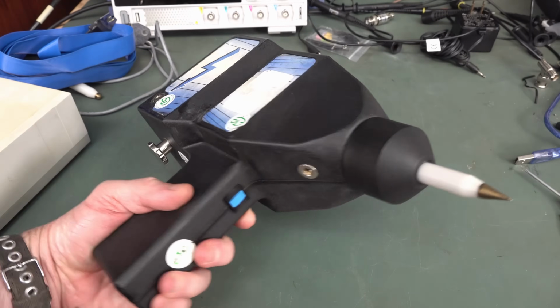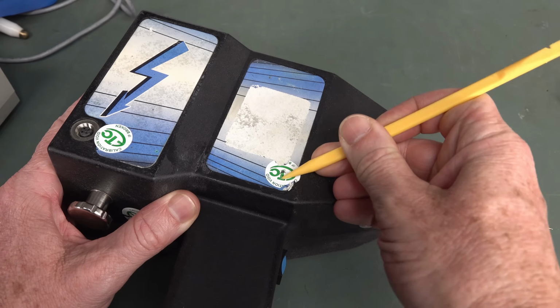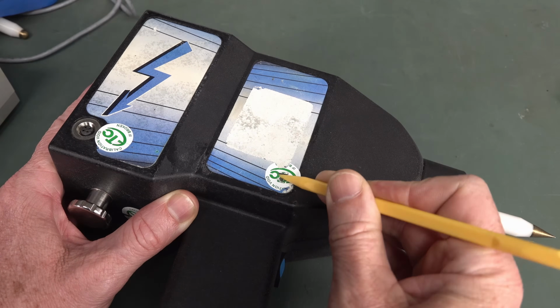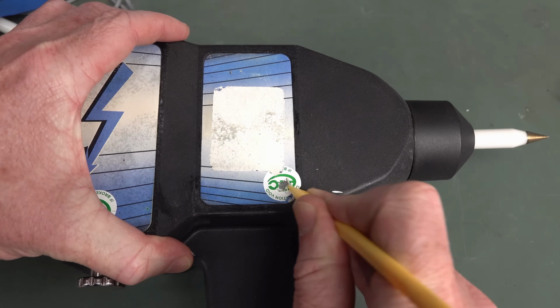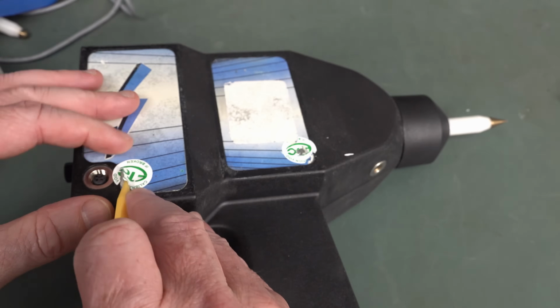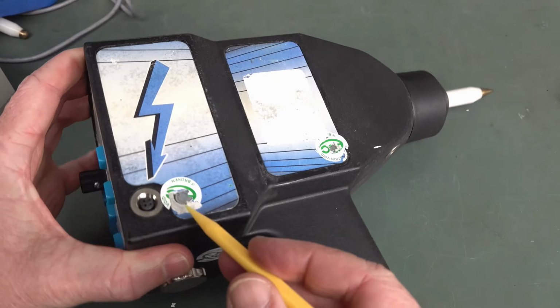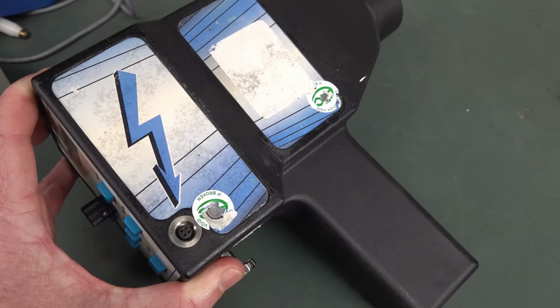Anyway, let's rip it apart. And I have been thinking about, and have investigated, designing my own ESD gun. I'm still looking into that, but this will provide a nice reference if I go ahead with that. That's just plastic. What's going on there? Is that like a plastic? Oh no, it's one of those flathead screwdriver jobbies.